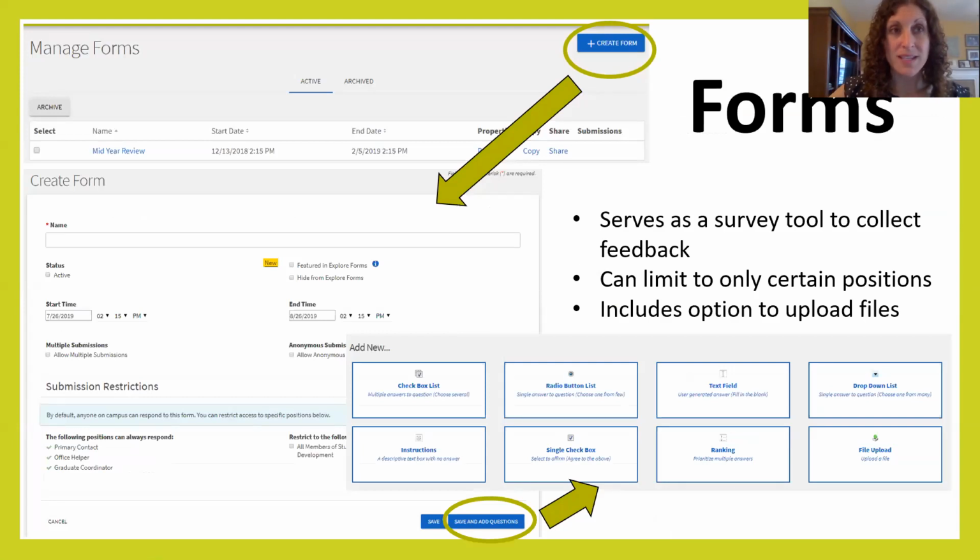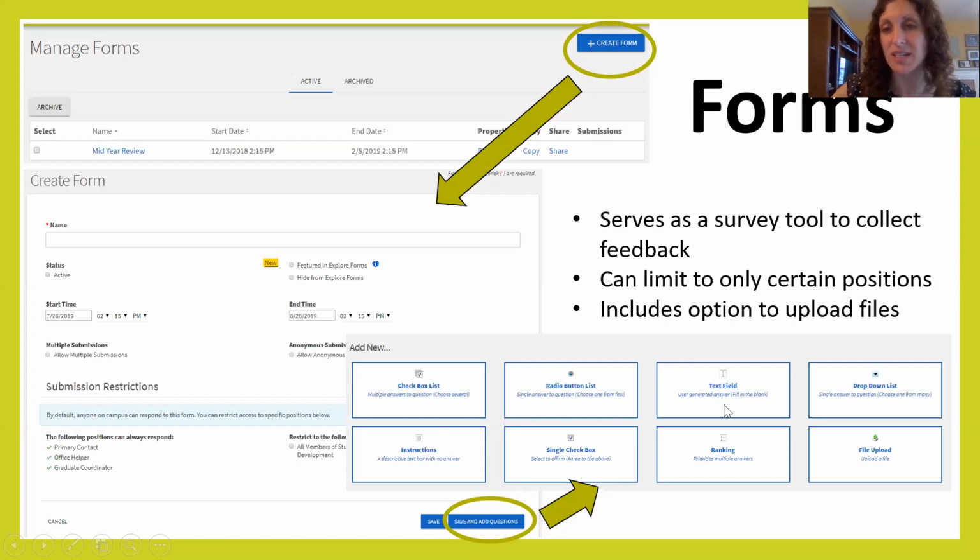All right, so forms is the next option as you go down that hamburger menu. And this, I feel like it is not well utilized, but has such potential for organizations. It's basically almost like SurveyMonkey, where you can create a form, whether it's for a registration purpose. So if you want people to register for an event, or maybe your virtual talent show, and you want them to be able to sign up to participate in your virtual talent show or your TED Talks or whatever event you're doing, you can create this and really add whatever kind of questions you want.